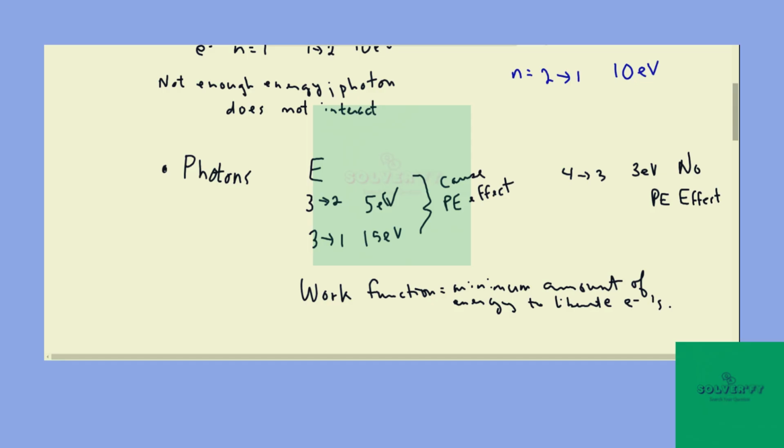And we see that whatever the work function is, let's call it W, it has to be greater than 3 electron volts, because 3 electron volts does not work. And it has to be less than or equal to 5 electron volts, because 5 electron volts is the first energy we see for which it works. And it may be a little bit less than that, so we'd have to have more data between 3 electron volts and 5 electron volts to identify that work function.